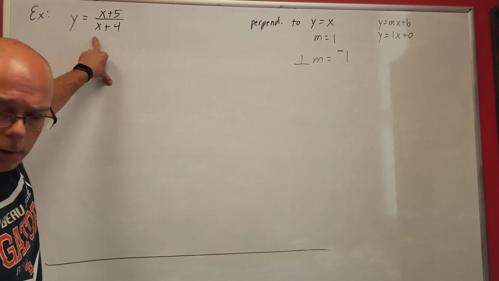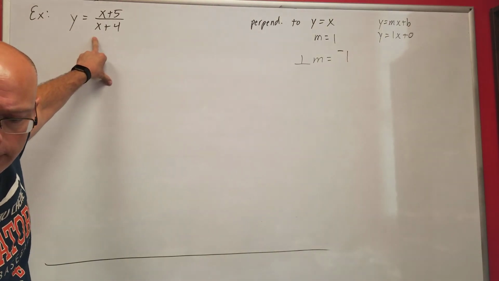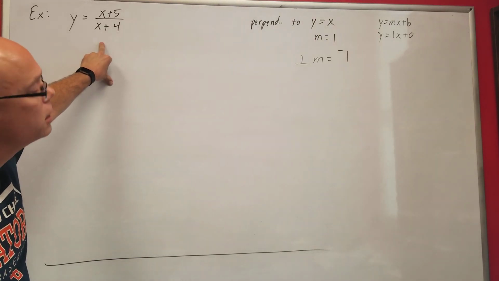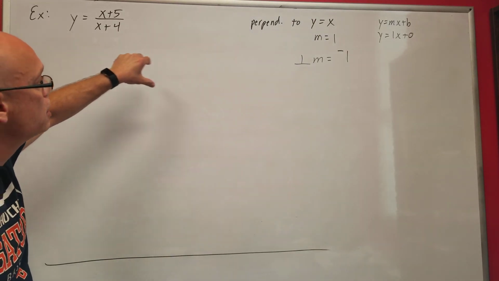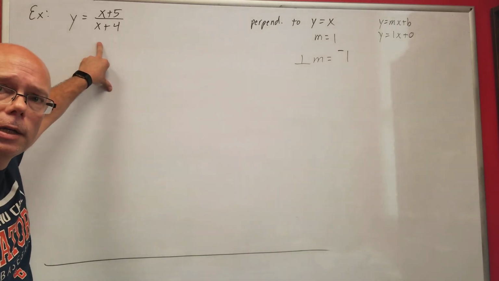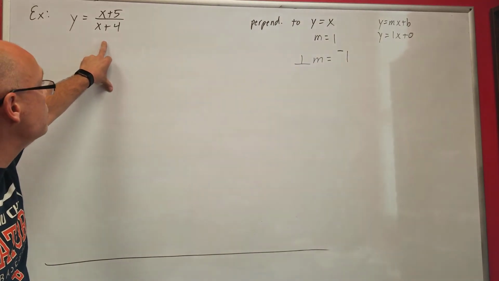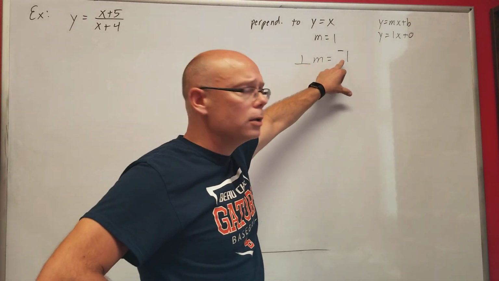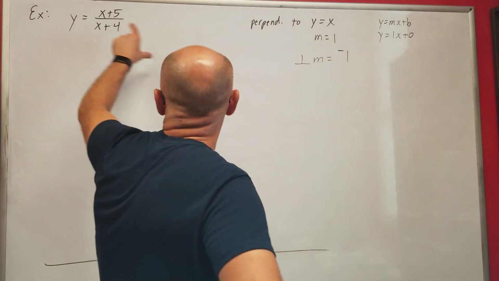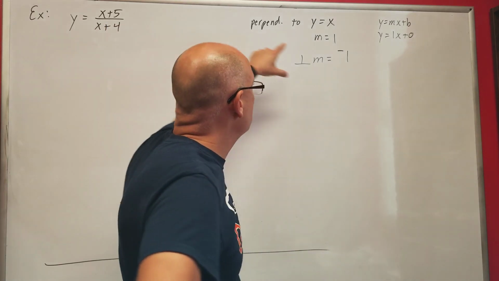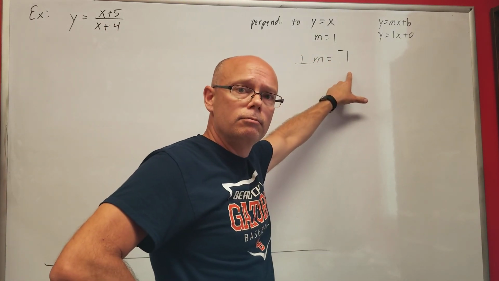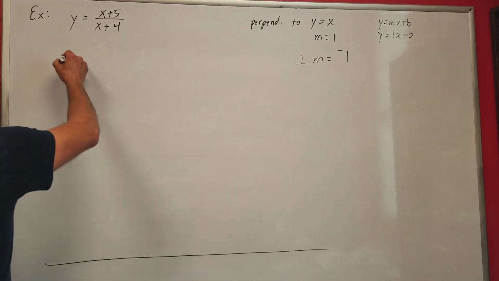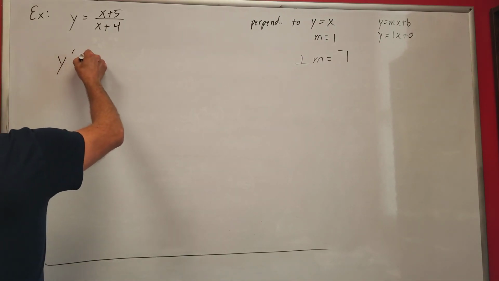All right, what do they want here? If we look at the directions, find out values of x in which the tangent line to the curve is perpendicular to the line y is equal to x. So I want to find the slopes of the tangent lines of all these curves. Find out where the slope of the tangent lines to this curve is equal to that. What is the slope of the tangent line? The derivative, right? So let's find the derivative, y prime.